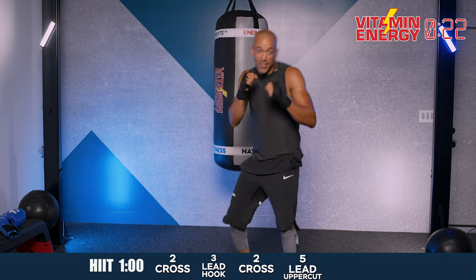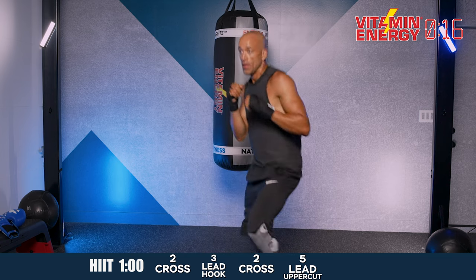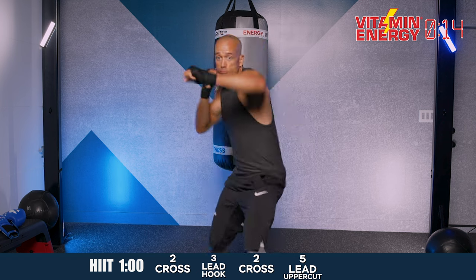The lead uppercut comes up on a nice vertical forearm. Bring the elbow just a bit to the inside of the torso.